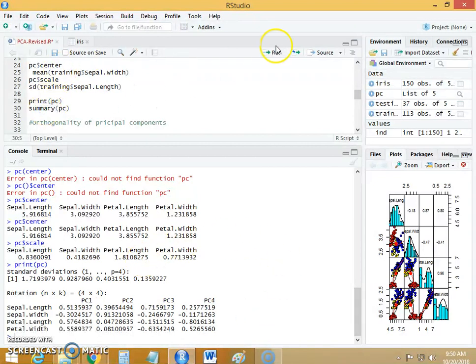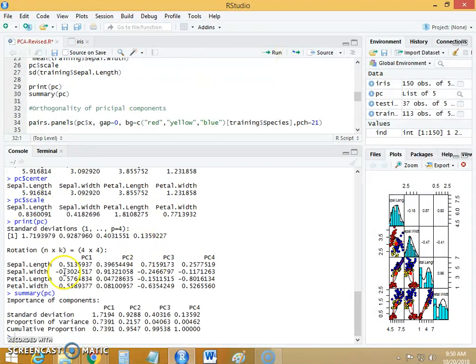Okay, so let's go to the summary of the principal components. In the summary, there is a standard deviation for each principal component, a proportion of variance, and a cumulative proportion. The proportion of variance of PC1 explains the highest variability amongst all the variables. PC1 explains about 73% variability, whereas PC2 explains 21% variability, and this variability decreases for PC3 and PC4. This gives us the meaningful information that principal component 1 and principal component 2 have the major contribution in building the machine learning model, whereas PC3 and PC4 do not have any contribution in building the machine learning model.